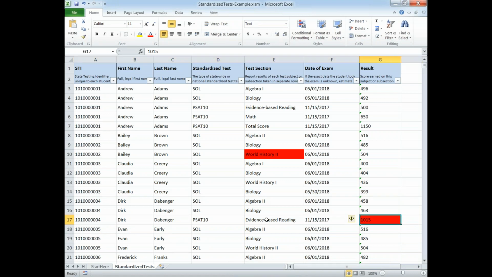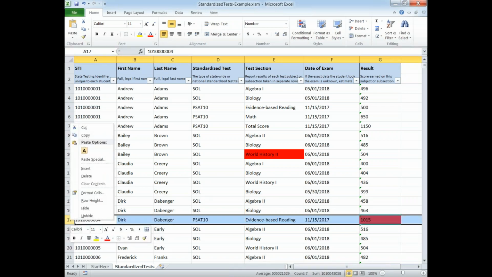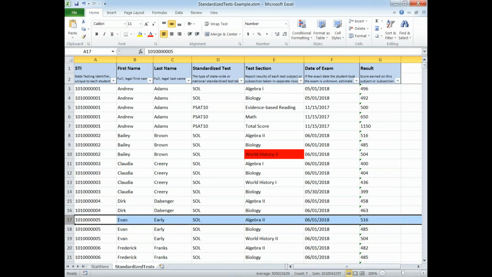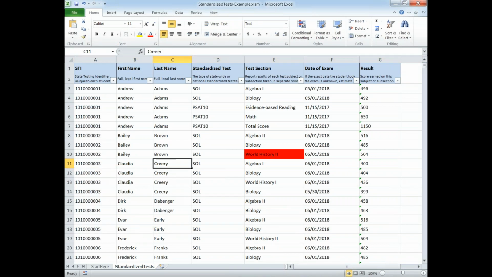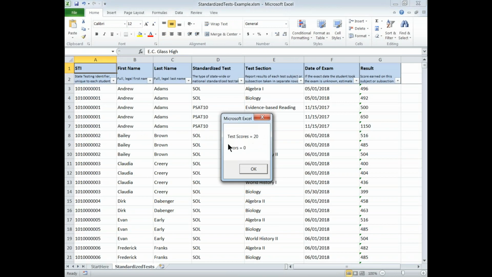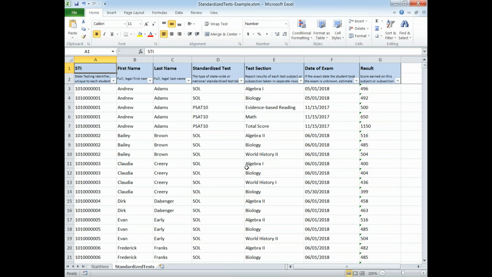And then here, PSAT 10. So I got a 10-15 on reading, but that's not even a possible score. So I'm just going to take that out until I can figure out what the actual score was, right? Because I'll need to look that up and figure out what type of typo that was. But now that I fixed everything, I can go and check it again. Got no errors. Great. Save it.